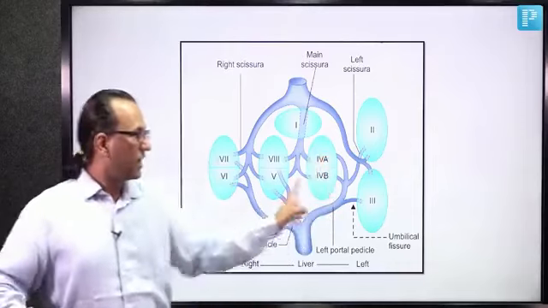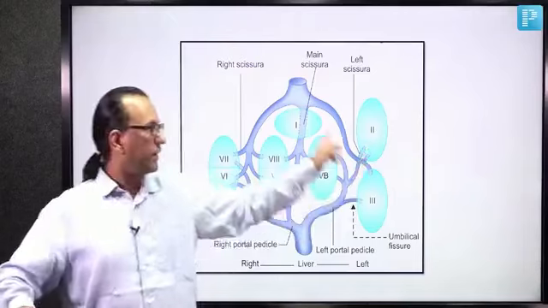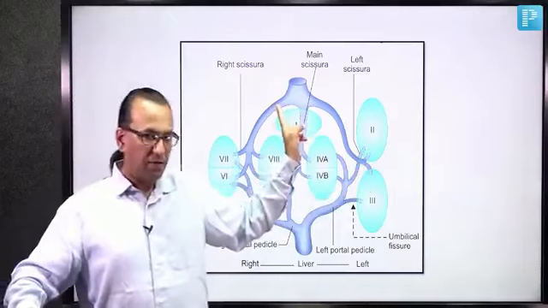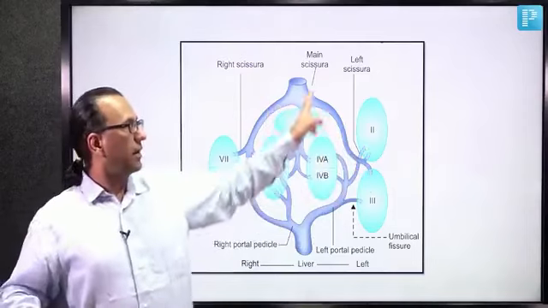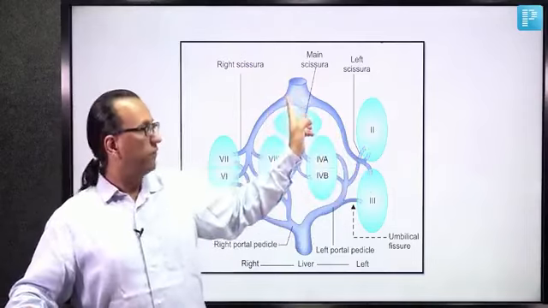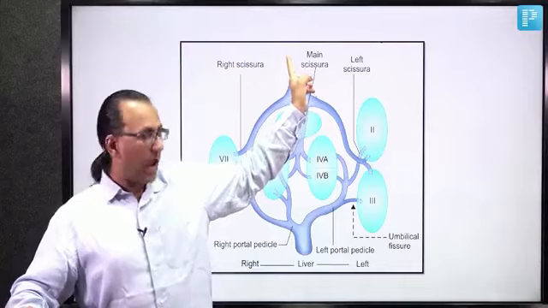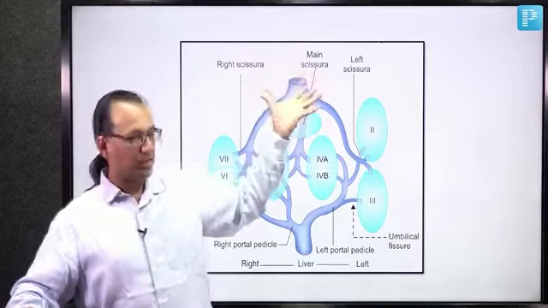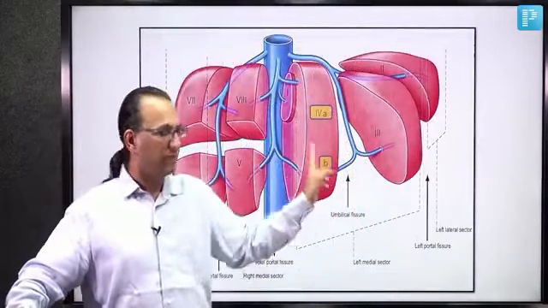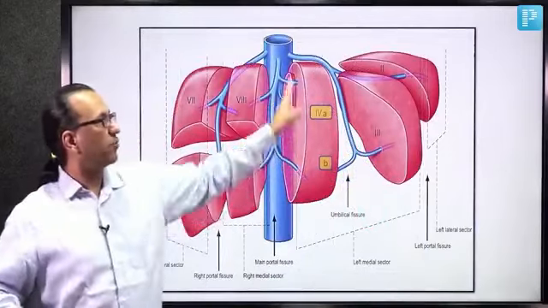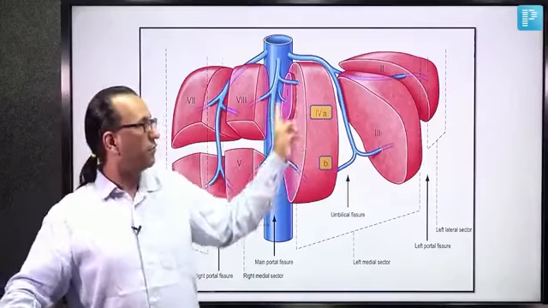But understand that the liver metabolites will be carried by the 3 hepatic veins, which are intersectoral in nature and carry the metabolites towards the inferior vena cava, which will carry them towards the heart and be distributed throughout the body after that. Now here we said that segment 4 is large, 4A is superior, 4B inferior, and the caudate lobe, segment 1, is small, hidden behind 4A.